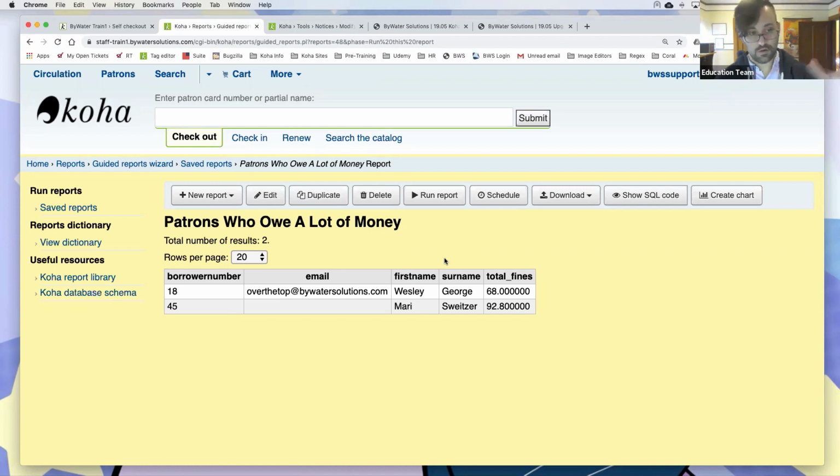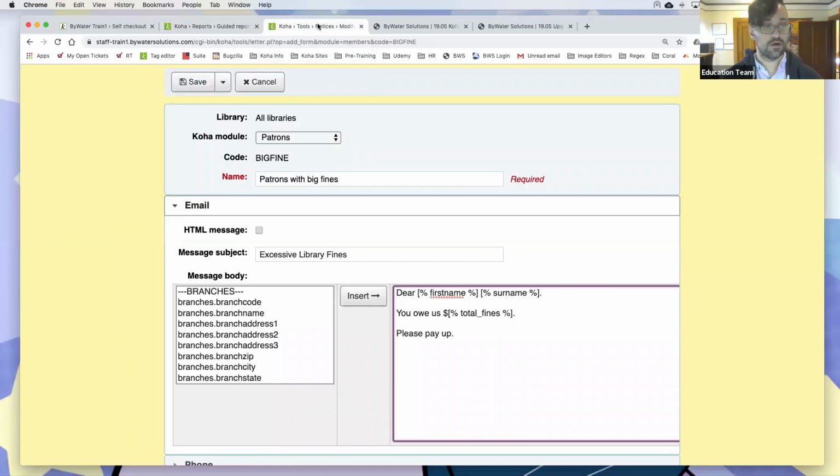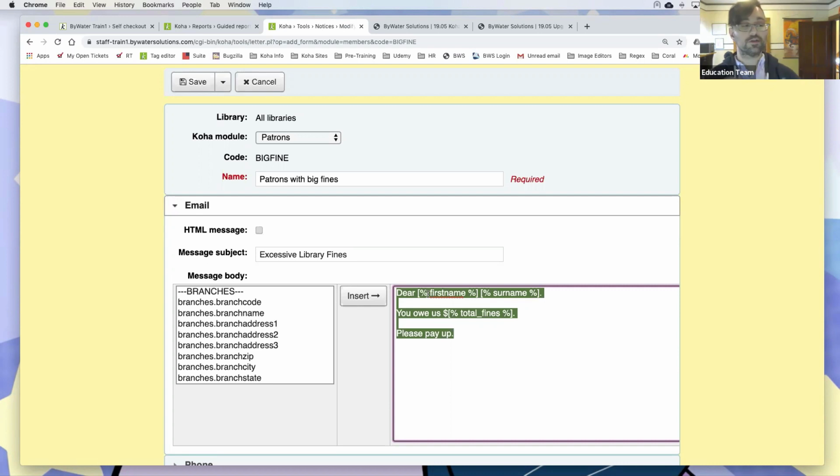For each line in the report, it will generate an email to this email address and send that off. So the patron emailer did the same thing, but the big benefit of having this built more into Koha is we can have a lot more functionality here in what our notice says and how our notice is formatted, and we can also just save that notice and use it over and over again.